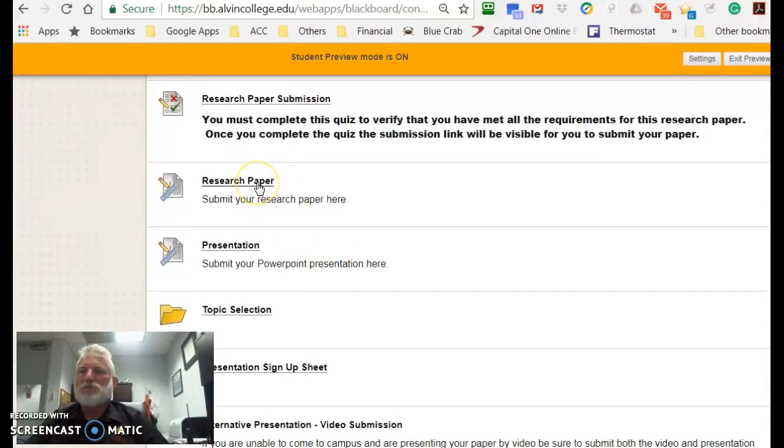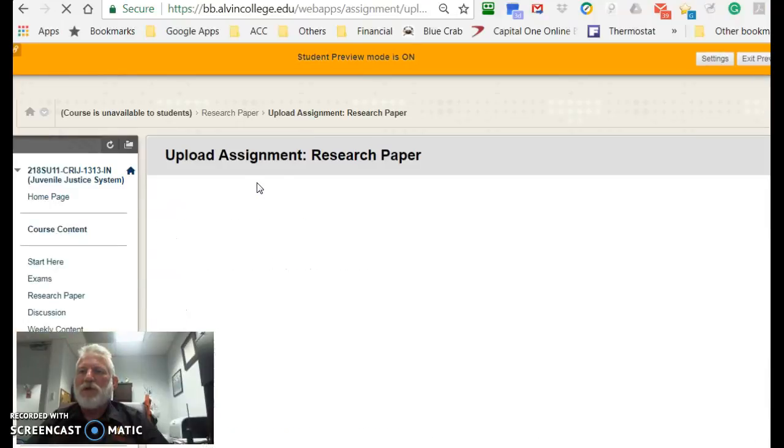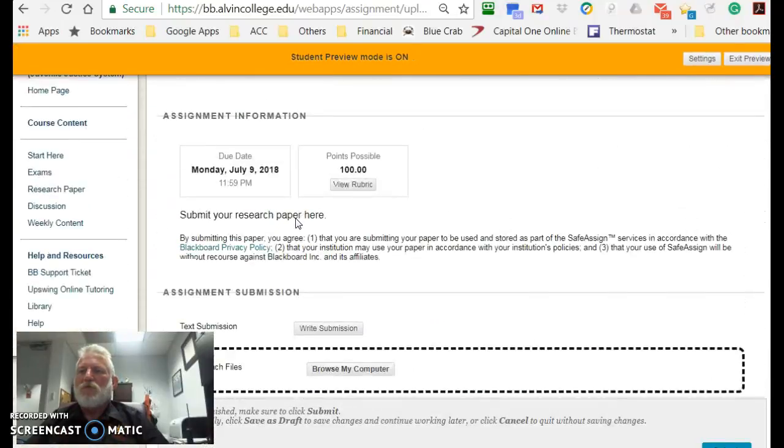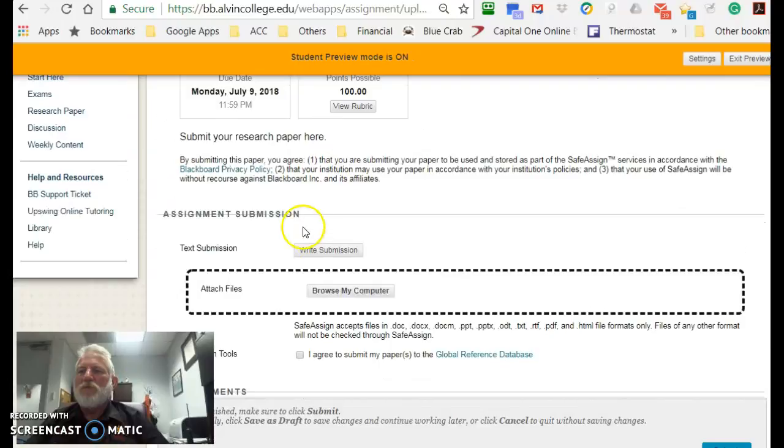To submit your papers, you click on the link there, and you will then be able to click Browse My Computer, select your submission, and hit Enter. And also, the papers are going to be in a plagiarism database, so you'll have to click Agree on there.